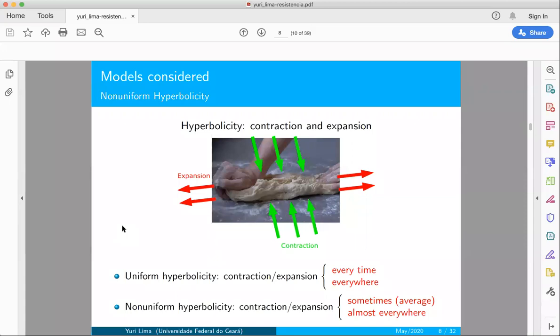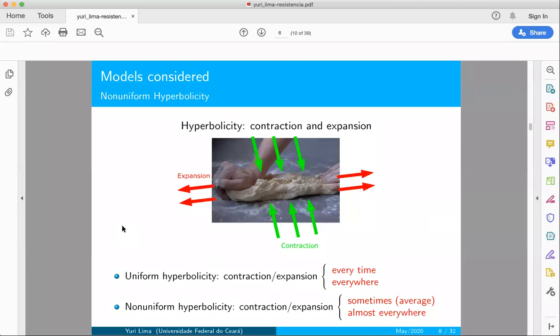In which sense? In uniform hyperbolicity, the contraction and expansion that you see is required to hold at every time of the iteration of the map, of the dynamics, and also at every point of your phase space. So imagine that an ideal baker never gets tired and never forgets tiny parts of the dough. So the procedure of preparing the dough is exactly that one given by uniform hyperbolicity. But we know that an ideal baker does not exist, so it's more natural to consider what a real baker does. And in some sense, this is non-uniform hyperbolicity.